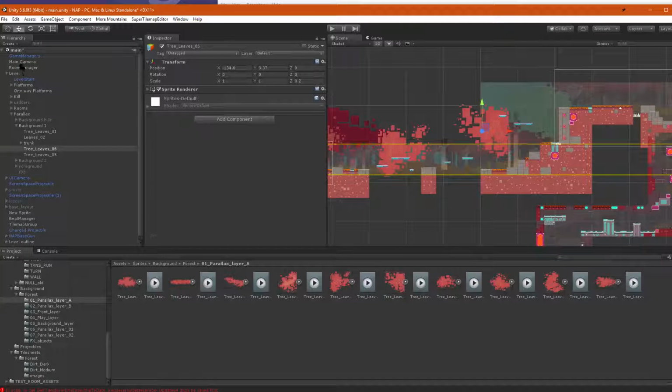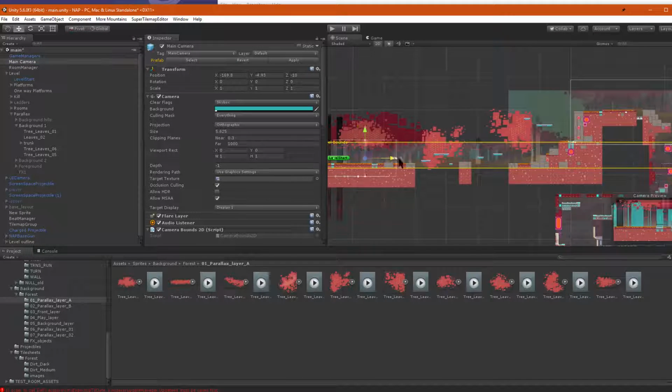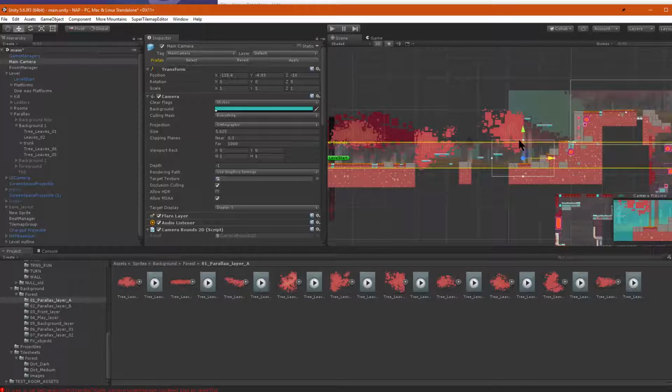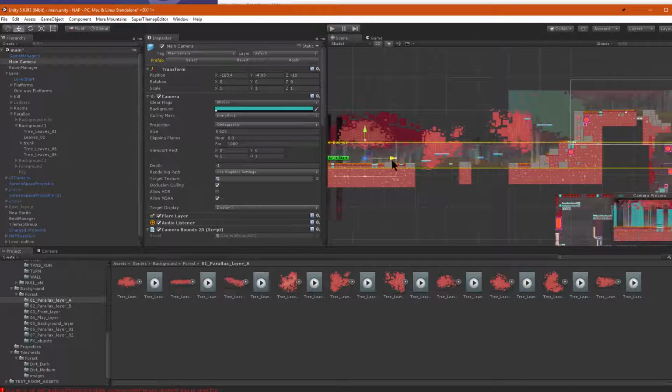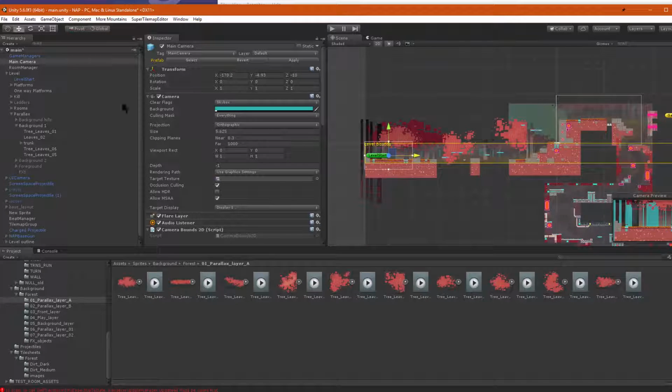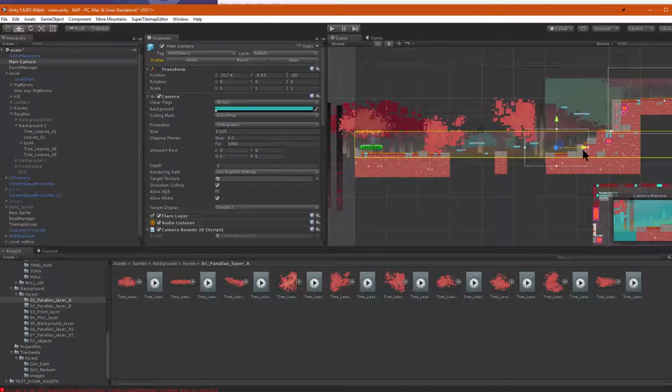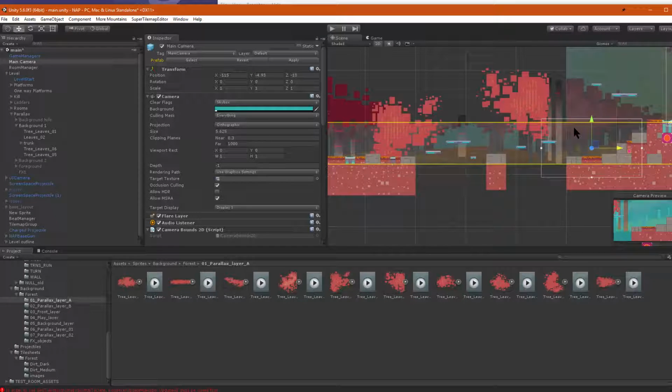The problem is, when the camera moves over there, those leaves are further to the left than I expected. That's actually not the best example, but let's say we had a higher horizontal speed for that particular layer, which is a speed that we might actually use for certain layers. By the time I get over there, those leaves are totally not where I set them.